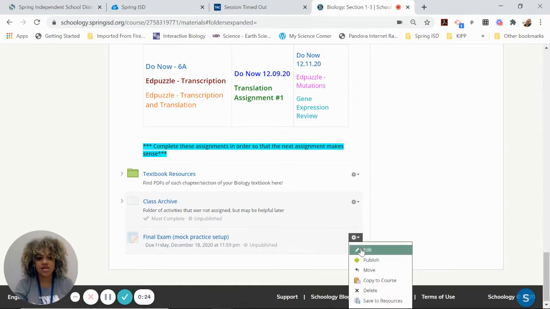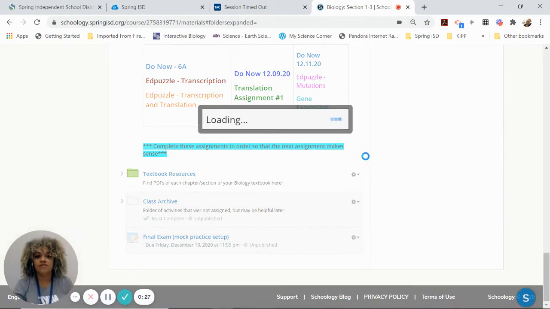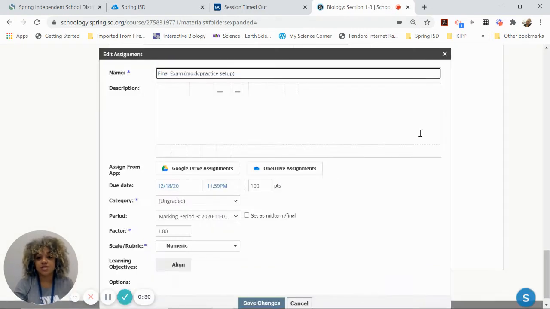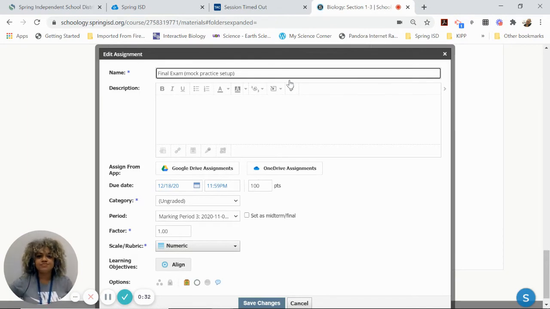I want to show you the settings and talk to you a little bit about something called an ungraded category, if you guys were unaware of this option in Schoology. Okay, so all you would have to do is set up your assignment or your final exam however you would like in Schoology. You can set it up as an assignment. You can add assessment, whatever the case may be. If you've already done it, you might just have to change one thing.